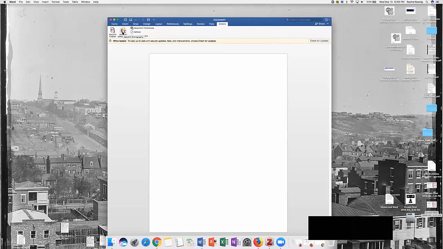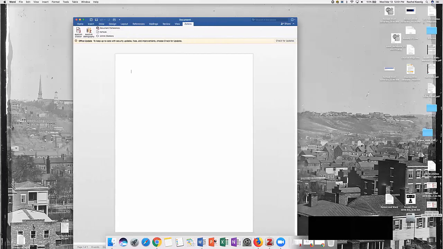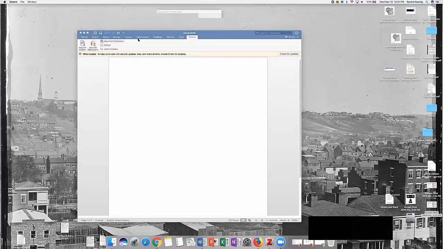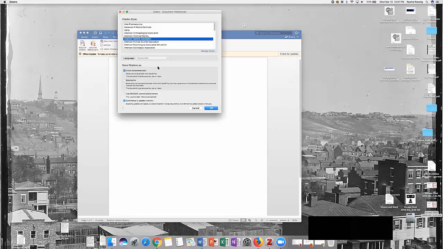When you're ready to start typing up a paper with citations, you would just click on, let me see if I can zoom this in a little bit. It just zooms in the paper, so I can't really zoom any of these in any closer. But once you're ready to start typing up your paper or a manuscript for a journal, whatever it is you're doing, you can just click on Document Preferences. Note that you do have to have the Zotero program open. So I have my Zotero program open at the same time for this connection to work.